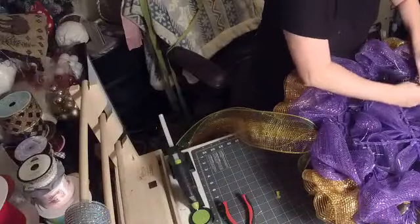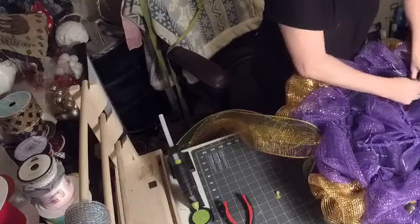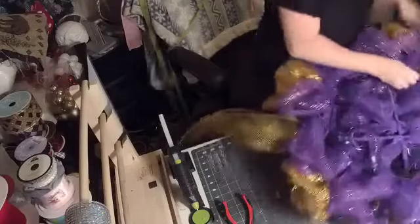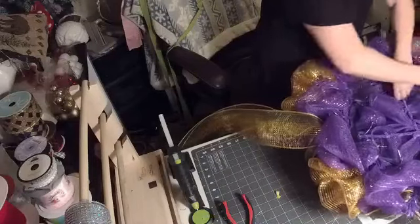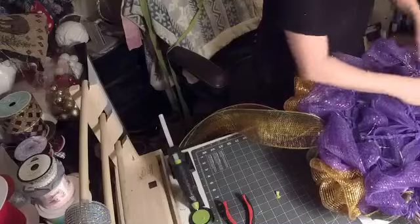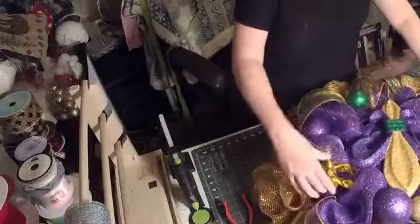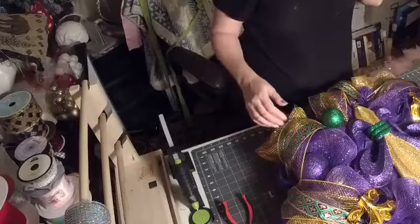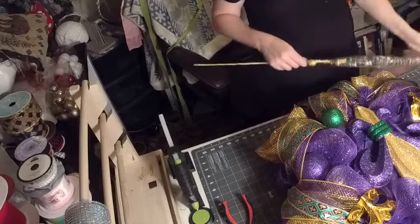Why is it I get it back here and they get stuck to themselves? It's squishing it. Okay, that's perfect. And you can turn these off if you want to as you're doing it. It's no big deal. There. I want it kind of, there we go. Okay, so let me see what this looks like.